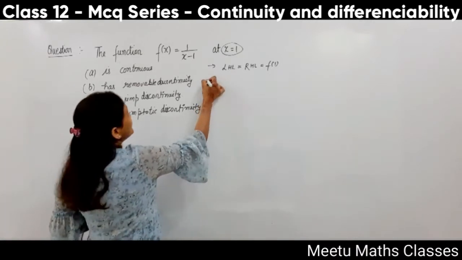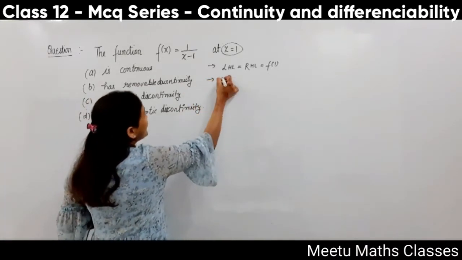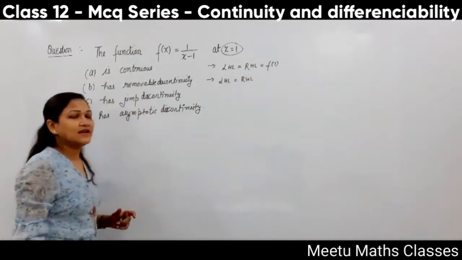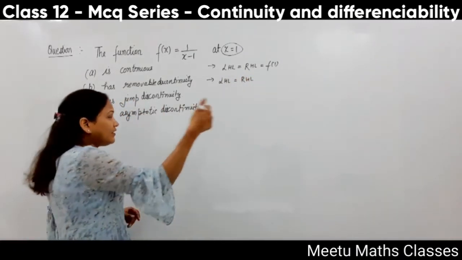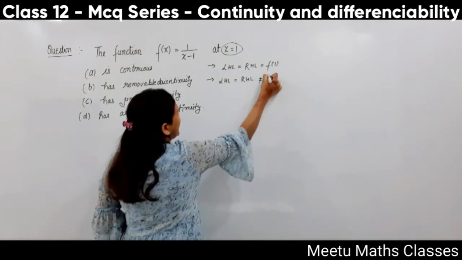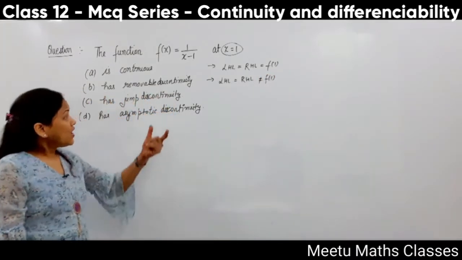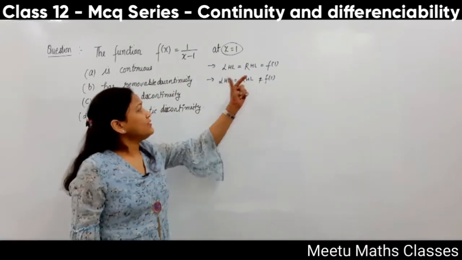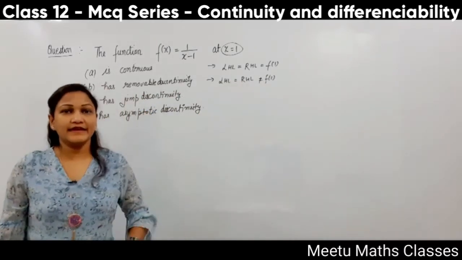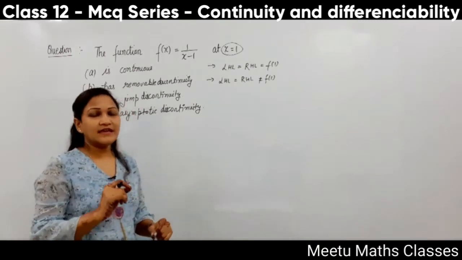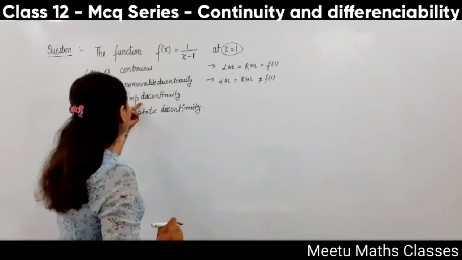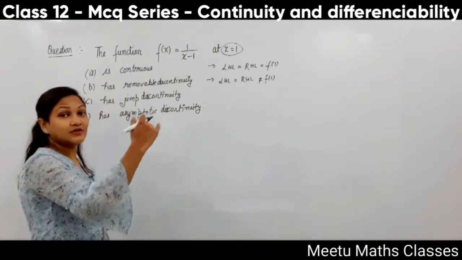So इस टाइप की डिसकंटिन्यूटी कब आती है? जब लेफ्ट हैंड लिमिट और राइट हैंड लिमिट इक्वल होते हैं. दैट मीन्स योर लिमिटिंग वैल्यू एग्जिस्ट बट दैट इज नॉट इक्वल टू द वैल्यू ऑफ द फंक्शन एट दिस पॉइंट. तो आप इस डिसकंटिन्यूटी को रिमूव कैसे करते हैं? आप f(1) को इनकी लिमिटिंग वैल्यू जो भी आई है उसी वैल्यू से डिफाइन करके इस डिसकंटिन्यूटी को रिमूव कर सकते हैं.